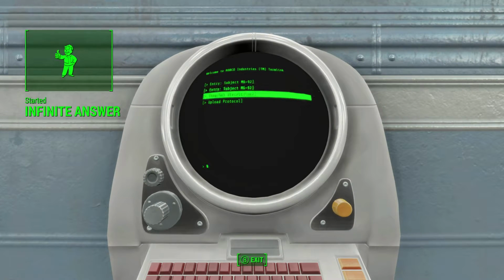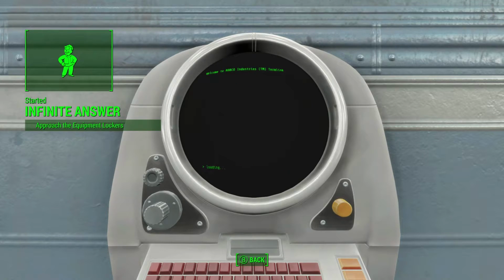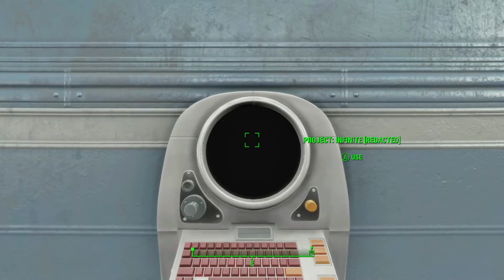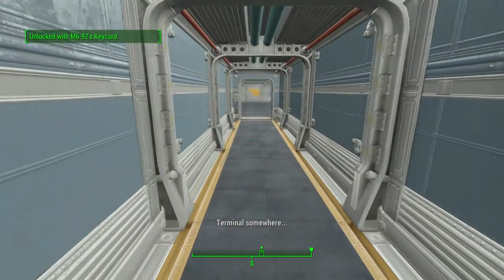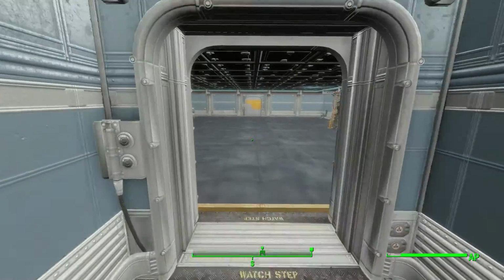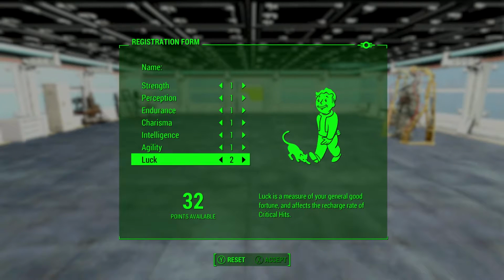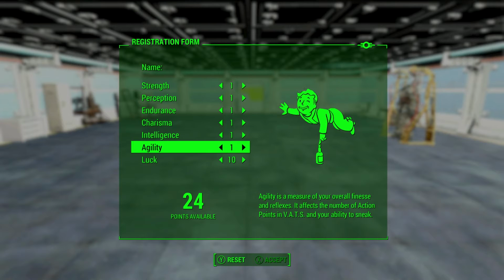Alright, everybody, here we're going to load up one more protocol. We're going to load up the Soul Survivor protocol, which is essentially, if we read it here, the Vault Dweller. It's all deleted. You get all the Vault Dweller stuff, the same stuff you would get if you went through the beginning of the game. So essentially, if we load this particular protocol, it's a fast start mod. We essentially just skip the whole start of the game, all the beginning part where you're pre-war and stuff.